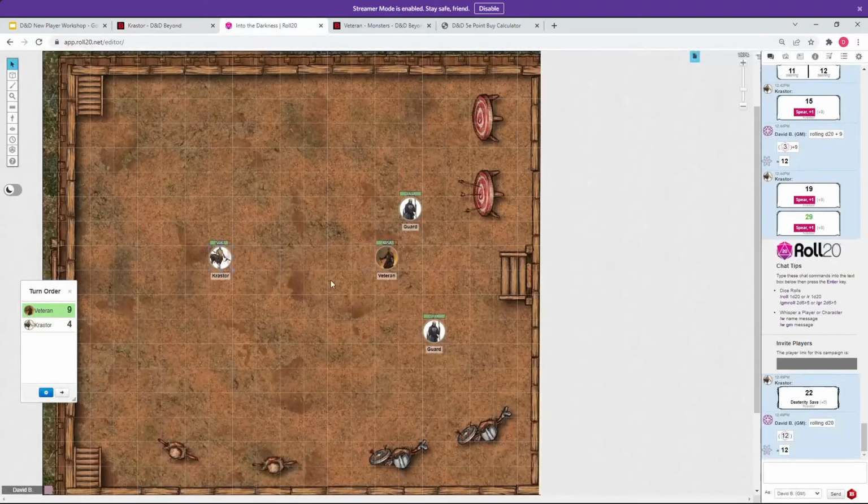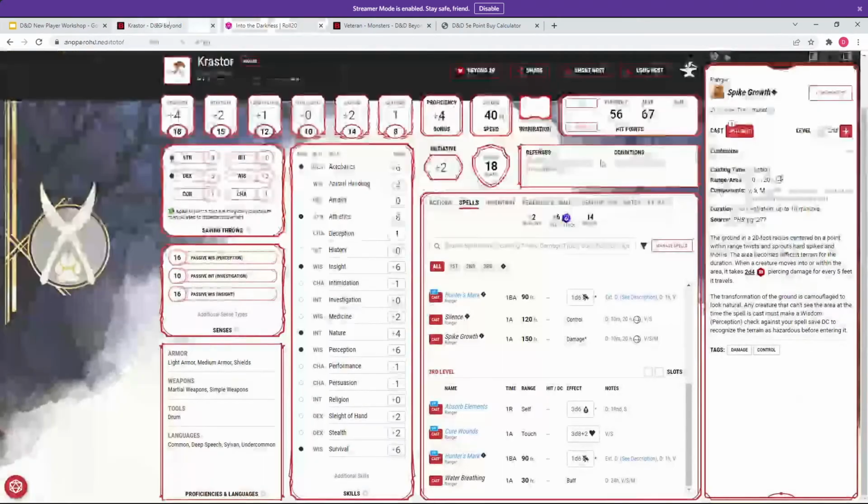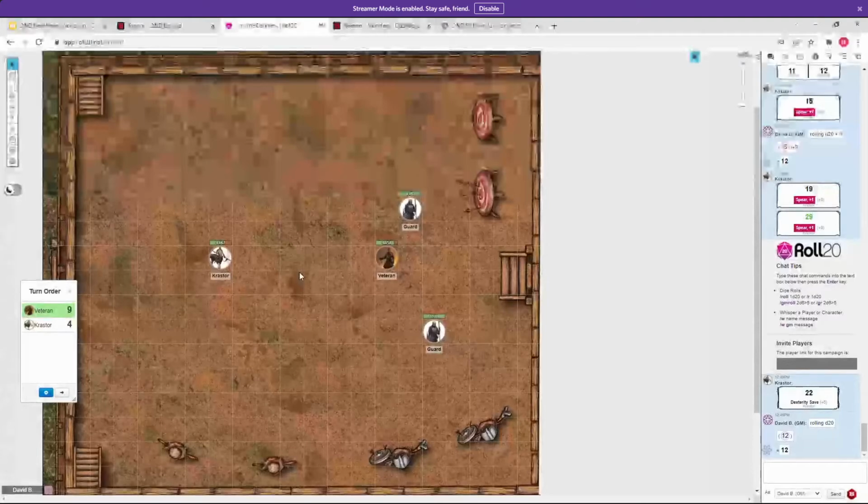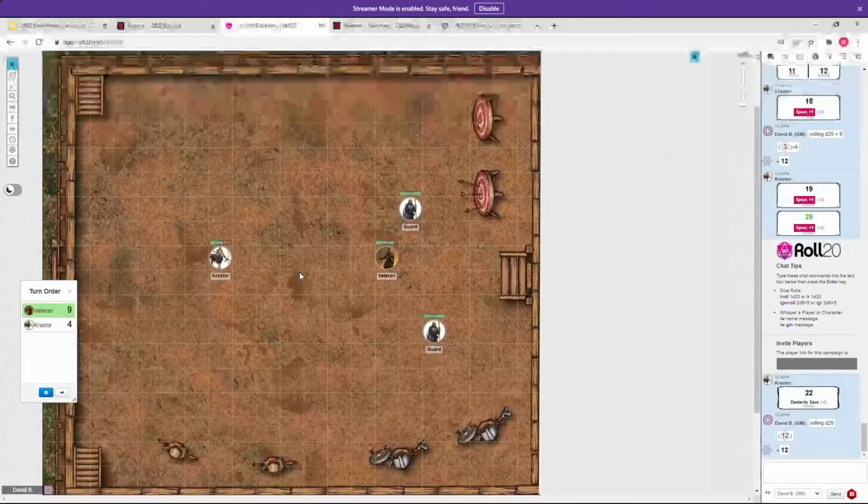So just for example, if we pretend this is the dragon, say it breathes fire on Craster, he does a saving throw, and the DM says, okay, 22 is a pass, you take 15 fire damage. Just that sort of thing. Saving throws are kind of opposite attacks, where when you force something to make a saving throw, you're not rolling a die, you're forcing them to roll a die. Sometimes that can be more effective, sometimes that can be less effective. Depends on the enemy. It's just a different way of attacking, basically.